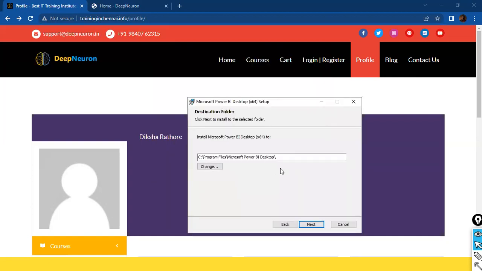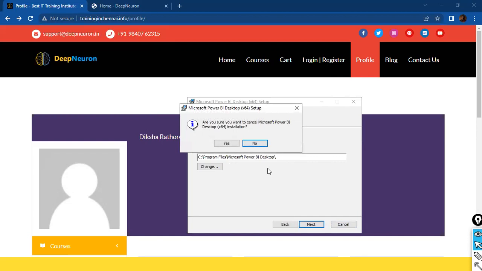So let's say if you work for a corporate office or any enterprise, they will change this one. Because no one prefers keeping the software on the C drive, because the C drive is meant for the Windows operating system and other system-related software. This is not the best practice, installing everything in the C drive. But anyhow, for learning purposes, let us go ahead with the default settings. Let us not get into more of the admin kind of tasks. And hit next, next.